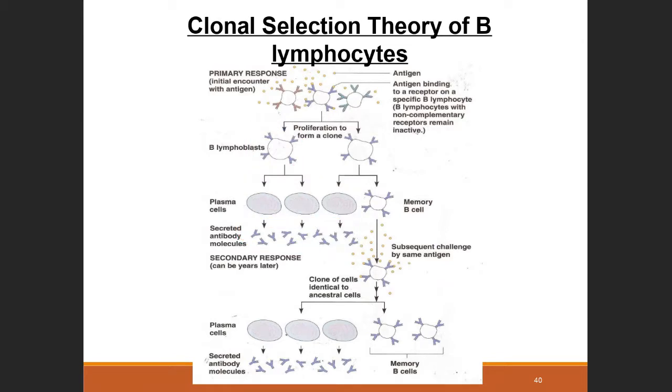But we also go through a clonal selection. This is what we're going to call a memory B cell or a B memory cell. This cell is going to have antibodies embedded onto its membrane and will continue to be in circulation for, as this diagram indicates, up to years later. So now, even after the initial infection's been fought off, these B memory cells are still in circulation.